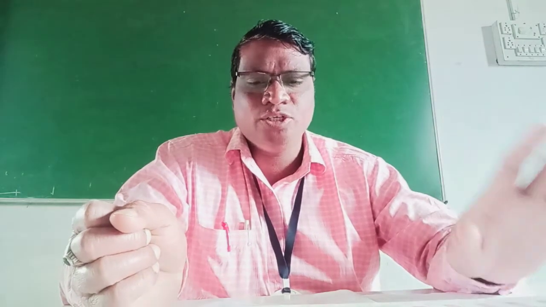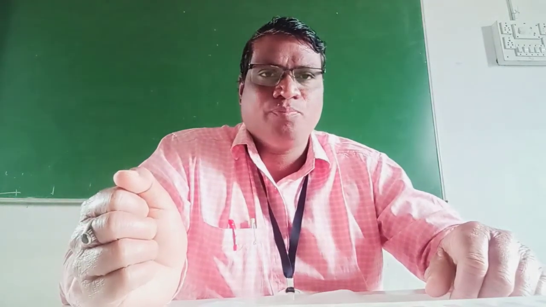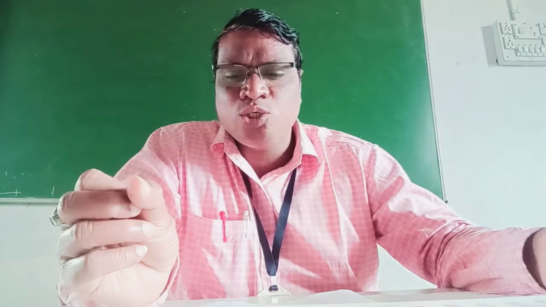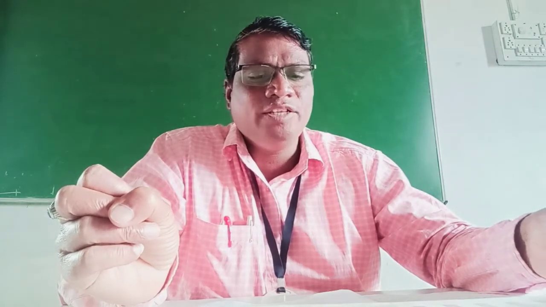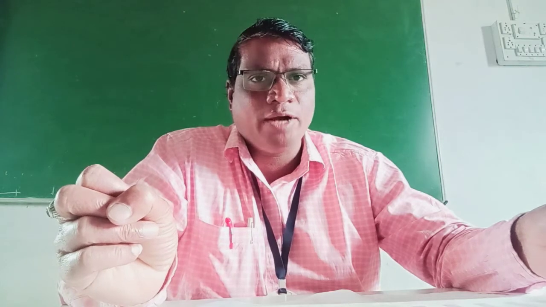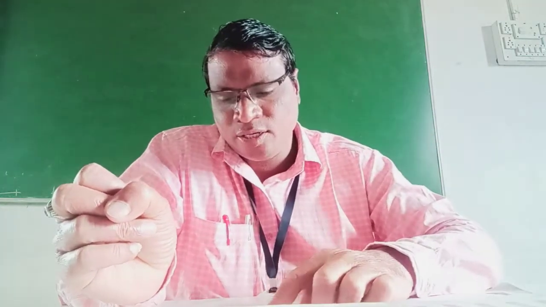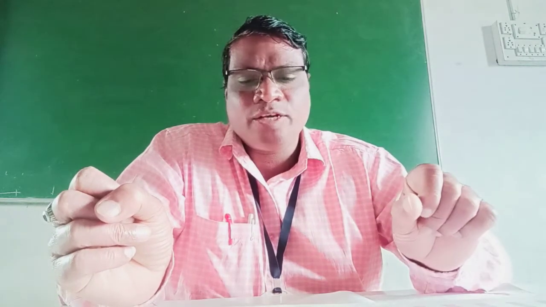Understood? Very easy actually. Some examples are given here, like spy and glass, then fireplace, so fire and place. It says two separate words combined together make a new word with a different meaning, and they form compound words. Using a dictionary, find the meaning of the following compound words. You have to use a dictionary and write the meaning of these words in the blanks provided in your textbook.